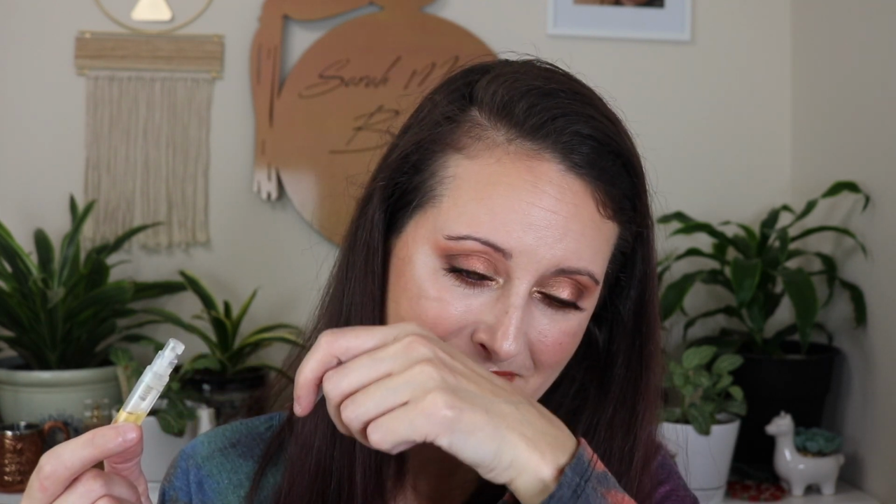Okay, and then on to the next little box. There's a bunch of stuff in here. So the first one is Ganache, which, I'm so sad, Ganache is no longer. But this is Ganache Iced Coffee. And this is just a yummy, pretty straightforward coffee scent. It's got a slight creaminess to it. I am smelling stuff off of my fingers too, so it's hard. I'm getting things from all over. But yeah, just a really pretty, slightly sweet, creamy coffee scent. Really beautiful.